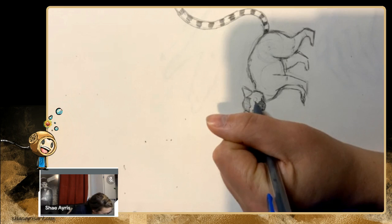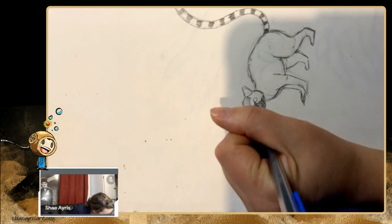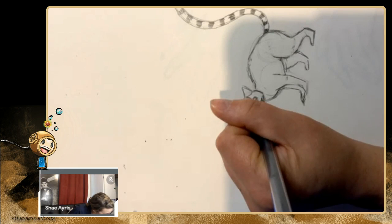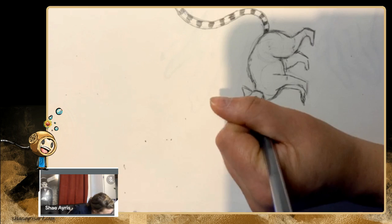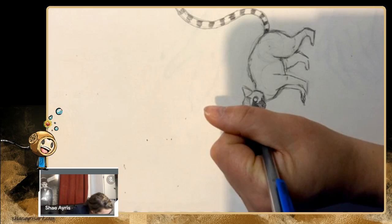And it might look really weird at first because, again, those eyes are covered with that black ring. That might be one of those things that you want to take a few seconds to practice. You want to make those sort of even, but it shouldn't be too difficult. And then I'm going to create a little bit of a ring around the eyes, a little more on the lower part and on the back end. And you'll notice too, if you're looking at actual lemur pictures, even the one in the drawing tutorial photo I showed before our session, that the black piece around the eye can be different. It looks thick in some areas and thinner in other areas. And that's just one thing you want to decide what you're doing with.